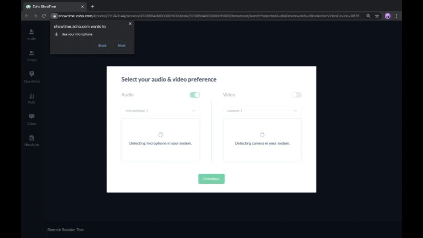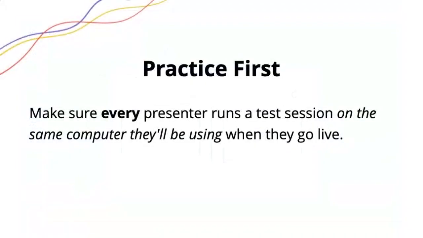So if you show up 3 minutes early and someone is already waiting and you turn that on, they're going to see you even before you hit the start broadcast button. I am asking the ShowTime team to reconsider this choice, but it'll take a while for software updates to happen. For the time being, you'll want to get in early, shut off the audio and video until you're ready to go, and put up a slide that says we'll get started soon. That's just to make sure everything is working on this first screen.